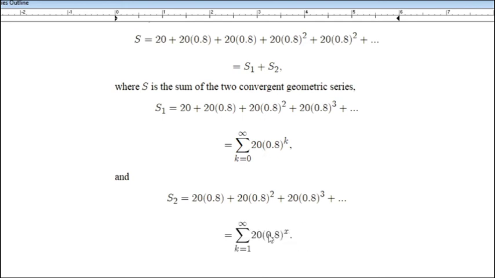Now, notice they are very similar in value. Where they really differ from each other, S1 and S2, is in this lower bound. This series starts at a lower bound of k equal to 1, and this series starts at a lower bound of 0. But one thing we would point out is they are both convergent geometric series. Both of them involve that common ratio of r equal to 0.8, whose absolute value is less than 1. So if both of these are convergent geometric series and we consider the series formed by summing them, that series itself will also be convergent.